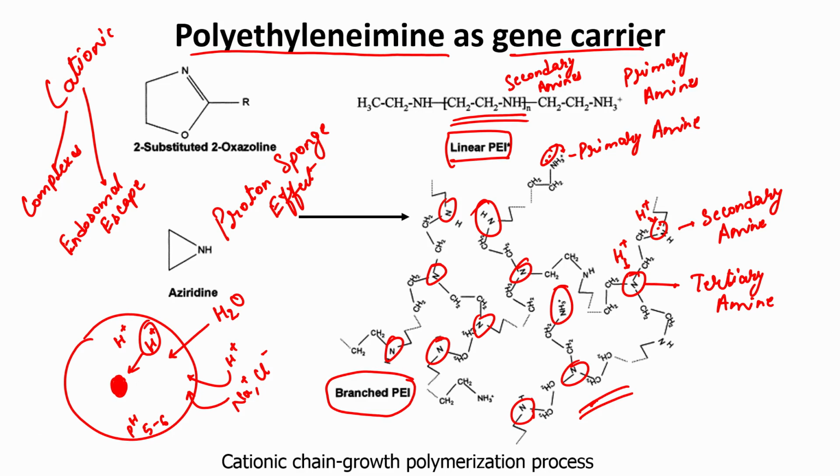And once it comes out, the DNA of course is interacting through all this negative charge on its structure with the positive charge on the structure of PEI. Once it comes out, the ionic concentration in the cytoplasm is high, so this interaction between the positively charged polymer and the negatively charged DNA is not as strong, and this DNA can break off from the particle and then diffuse around and try to reach the nucleus.